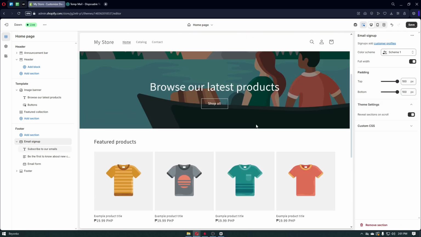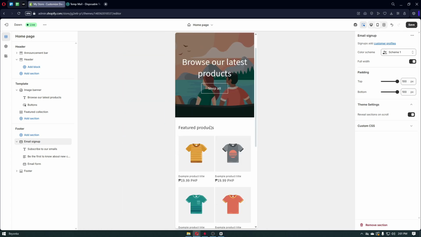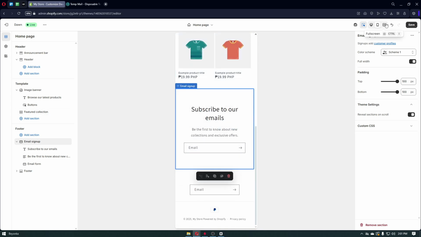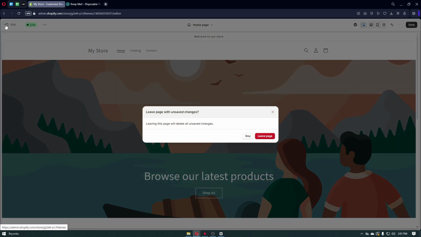Now, if you want to view your website through different types of devices, you simply want to click on the button right here. For mobile, it's going to be Control I. And for full screen, it's going to be Control L. And so that's how you can simply edit your website here on Shopify.